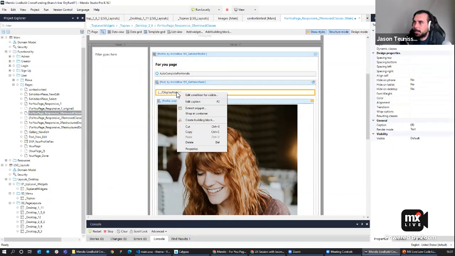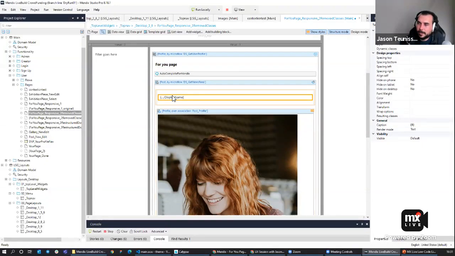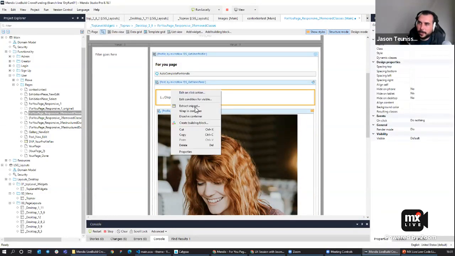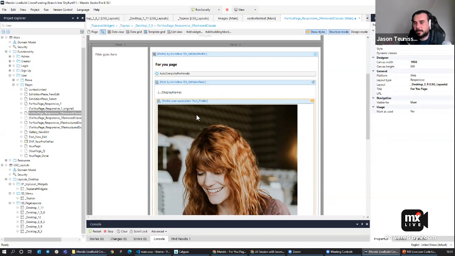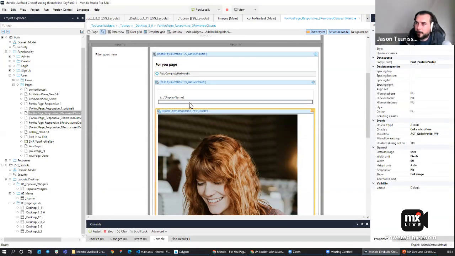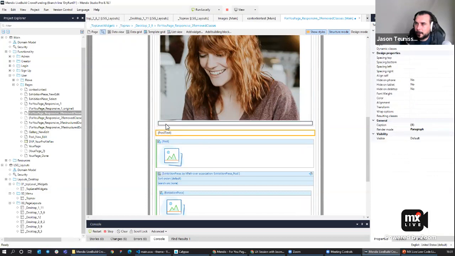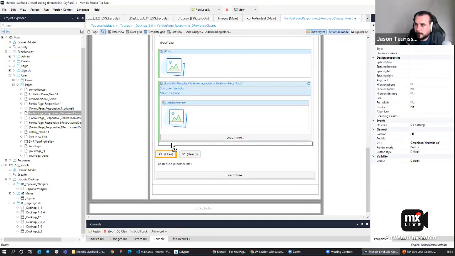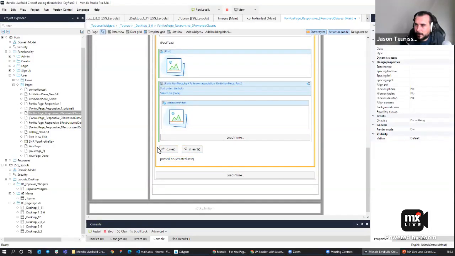I'm just thinking, am I in the right one? Yes, I am. So to create a container, there's actually two very fun ways to do it. You can do wrap in container, which wraps this element in a container. And something not very many people know is you can dissolve a container. So if you want to get rid of elements, you can dissolve them that way. I want to put all of this in the container. Put these little buttons in here.